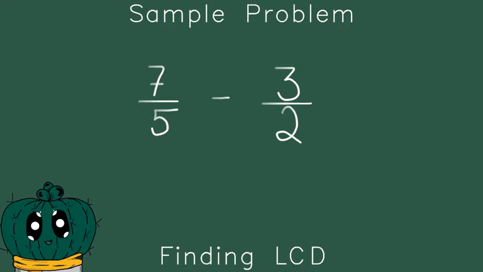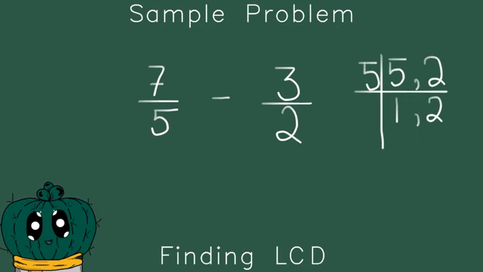The first thing here is, let's find out the LCD. On the denominator side, we have 5 and 2. So we know that we can use 5 to help us cancel out 5. So 5 times 1 is equal to 5, and we leave the 2 as it is. And again we use 2, and 2 we're leaving 1 as it is. 2 times 1 is equal to 2, so we have 2.